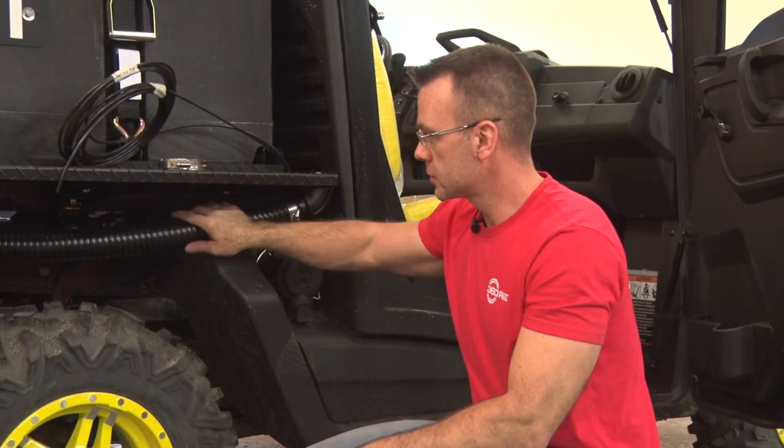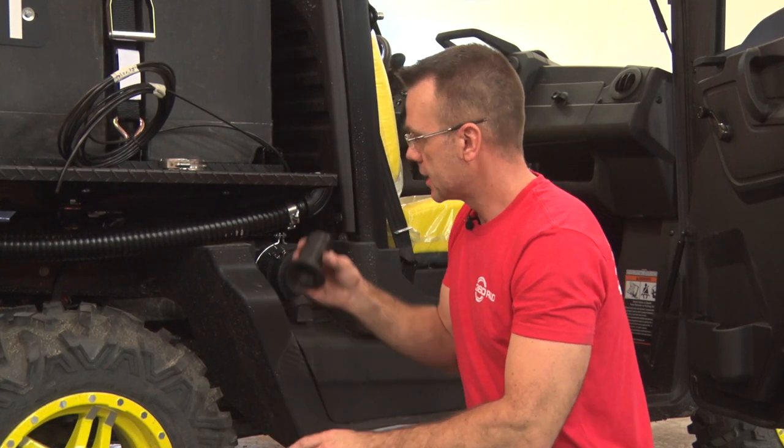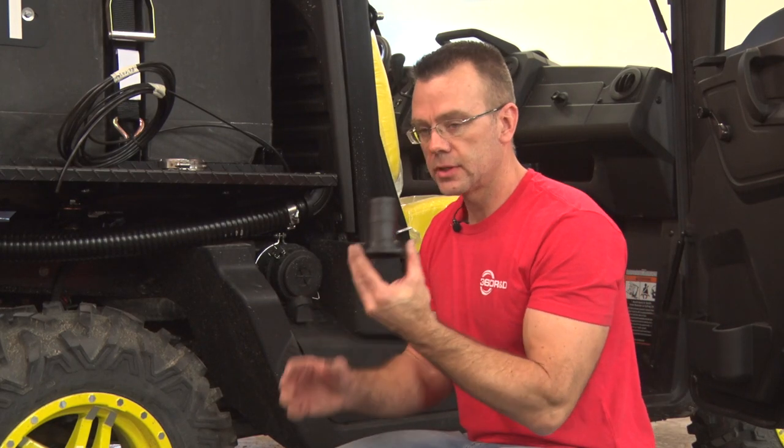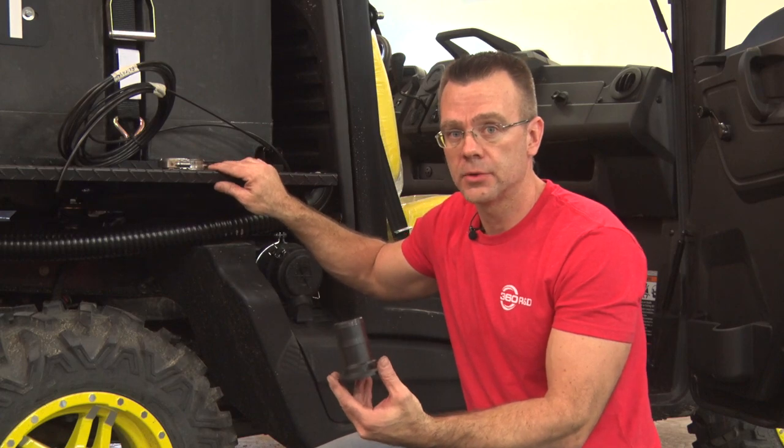Okay, once you have the hose cut to length and the 90 degree sweep installed onto the end of the hose, we'll make another hose. We'll take the rest of the bulk hose, put the straight barb on it, connect it, and then we'll route it over top of the cab and down to the boom.